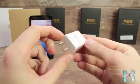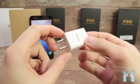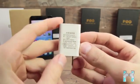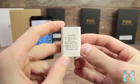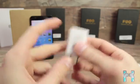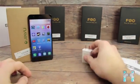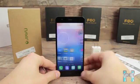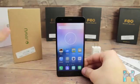Let's have a look at the charger. Here we can see the Jiayu logo. Unfortunately, no adapter included. It's not from my country. Here we have the USB port, and I cannot test it because it doesn't work in my country. 5 volts, 1 amp, that equals 5 watts. A pretty default charger, nothing special. But let's have a look now at the smartphone because this little baby is amazing.